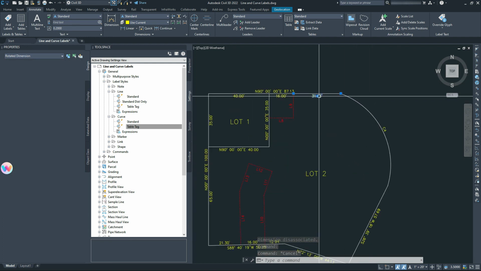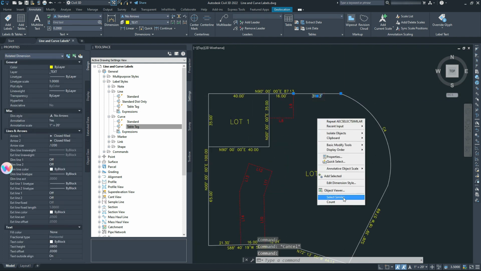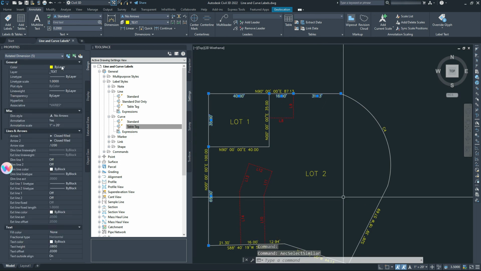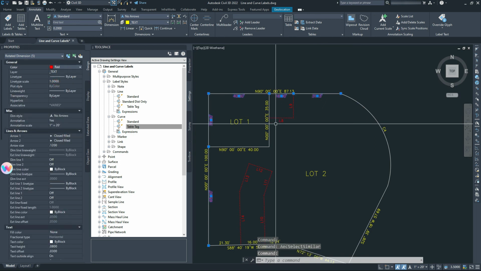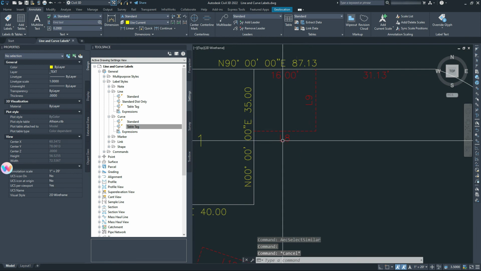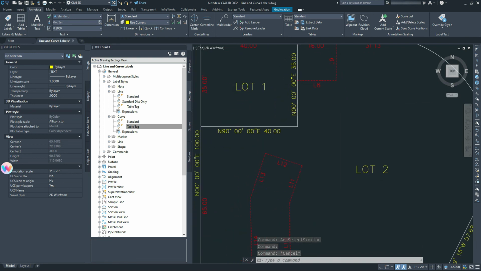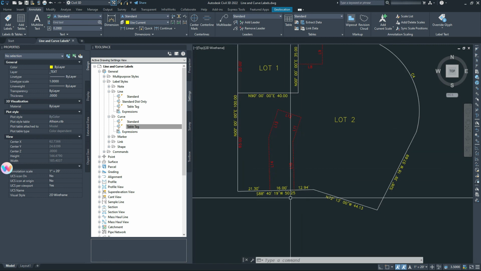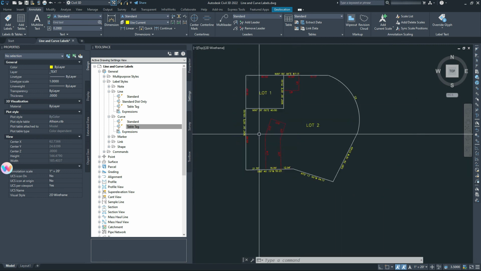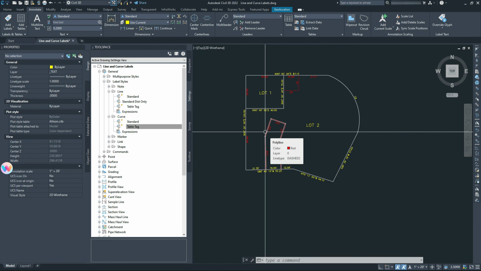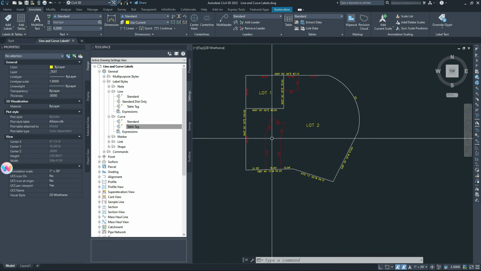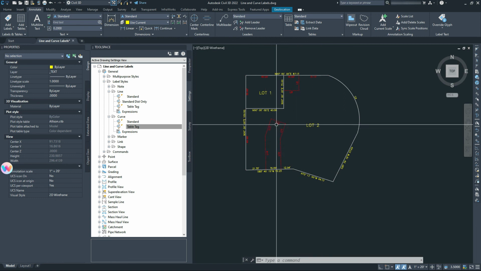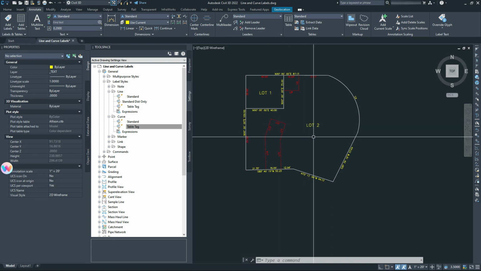The only other thing that I'm going to do is grab these. They're on my text layer, but I'm going to bump them to red, the same as my table tags, so that my property boundary labels, my bearing and distance labels for the outside of my property boundary really pop, and everything else is a little lighter because on my plot style, red is lighter than yellow.